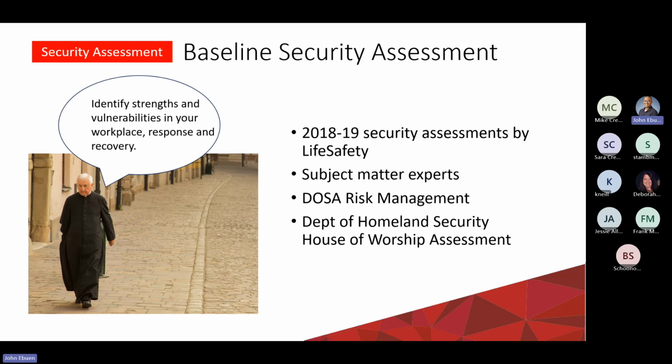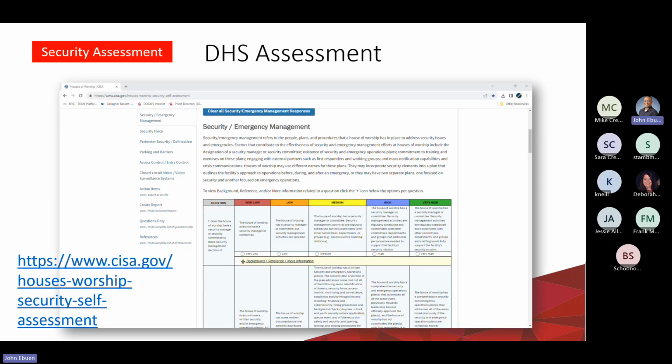And then on the next slide we'll look at another assessment that you can do, something that the Department of Homeland Security put out. This one has about 48 questions or so, and it's a lot of procedural questions, like, do you have this policy in place? Do you have vetting of volunteers, that sort of thing. But there are also physical measures, like the perimeter. It might be hard to see on your screen there. But things with your perimeter, how do you respond to medical emergencies? And questions about your security team.